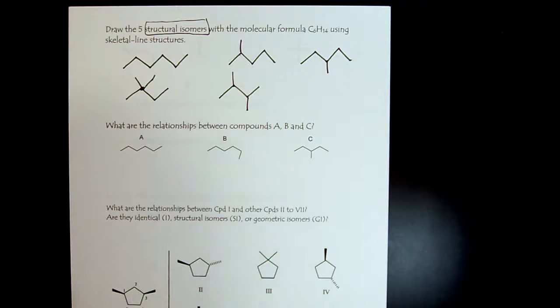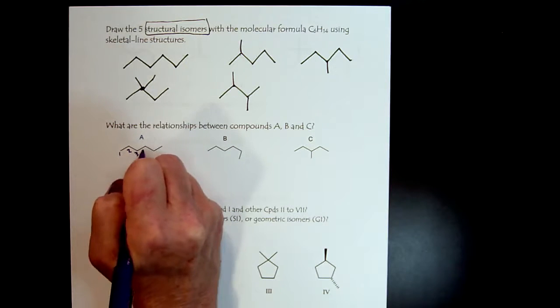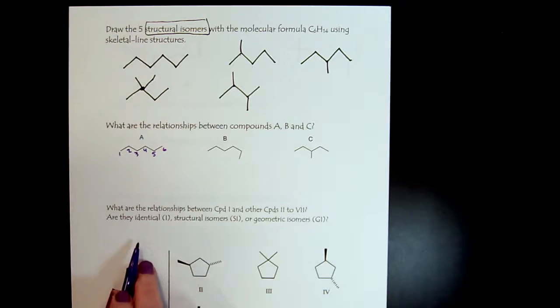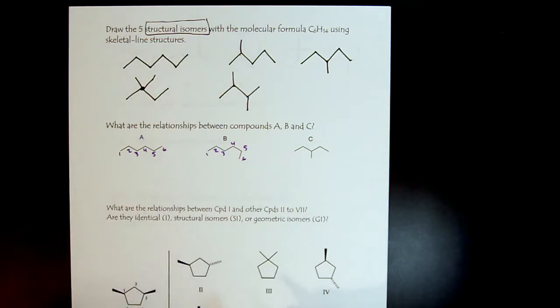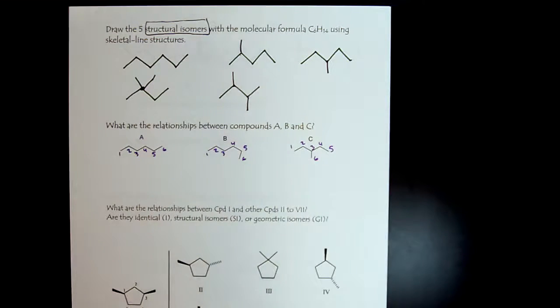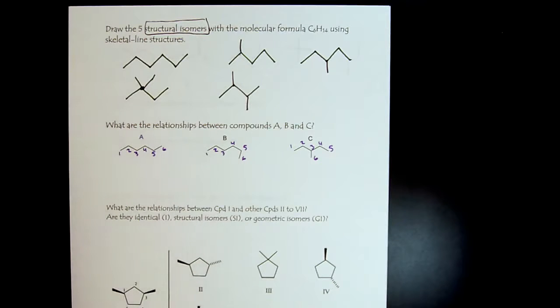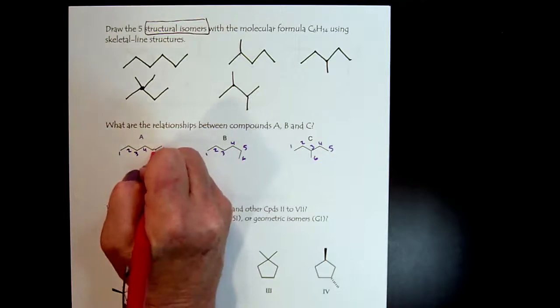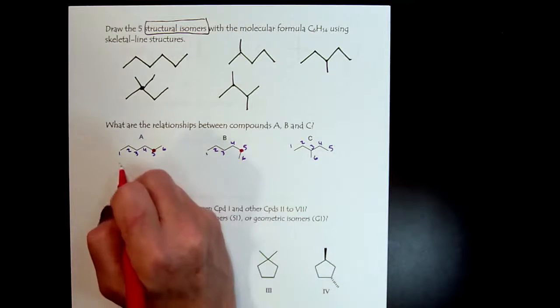Alrighty, so the first thing we want to do is double check our carbon count. And so we see compound A has 6 carbons. And so does compound B, right? A and B both have 6. And so does C. All right, so now all 3 have the same chemical formula. But what we notice about A and B is they're actually the same compound. There are 6 carbons in a row. We just have this difference in rotation.